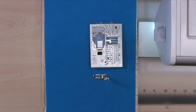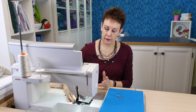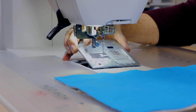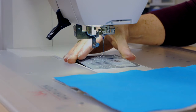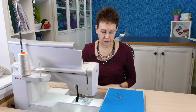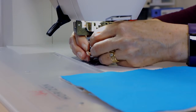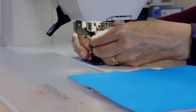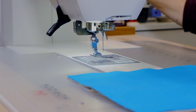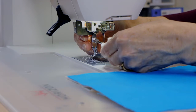Now to put it on the machine — let's put our needle plate in first. I make sure my foot is up so it gives me room to slide in the needle plate. There are a couple of little tabs there; you want to slide them right in and then press down this circle to snap it right into the machine. Then to put the foot on, I want to make sure my screw is loose enough — you may even have to take it right off. Then I always use my little screwdriver to tighten it right up.